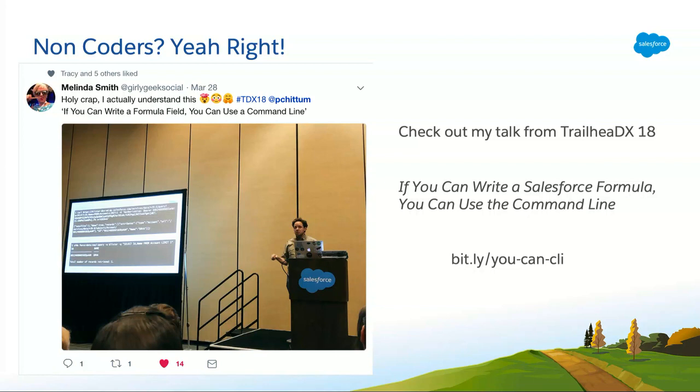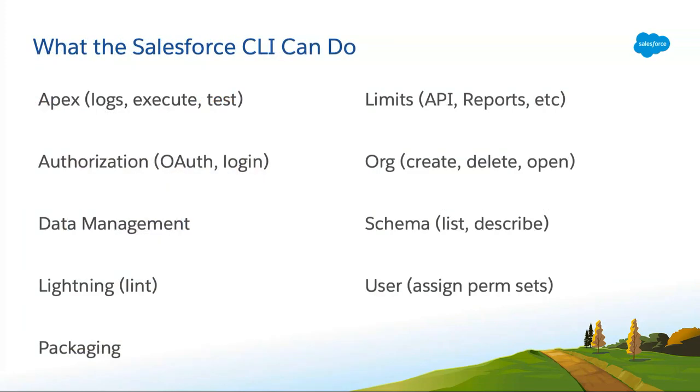So if this feels a little bit advanced, go check out this video, watch it, and then I actually have some links in this particular talk to some more command line basics and how to get started. So what are the things that the Salesforce command line can do? This is in kind of alphabetical order. There's things around Apex, authorization and logging in. Data management is one piece. Now, it isn't a replacement for a full-on data management or ELT solution, but there are certain data management tasks that can be very, very effective with the command line.